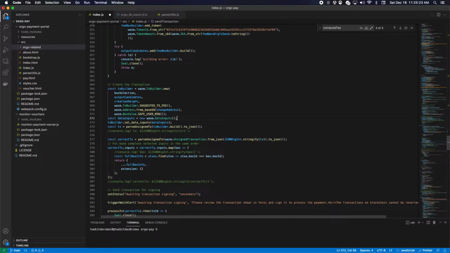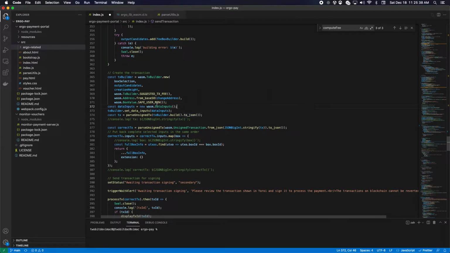Because it will create some boxes, and you cannot create a box with less than the minimal erg amount that needs to be put in a box to exist. So this is to set up this property, and basically we say automatic.